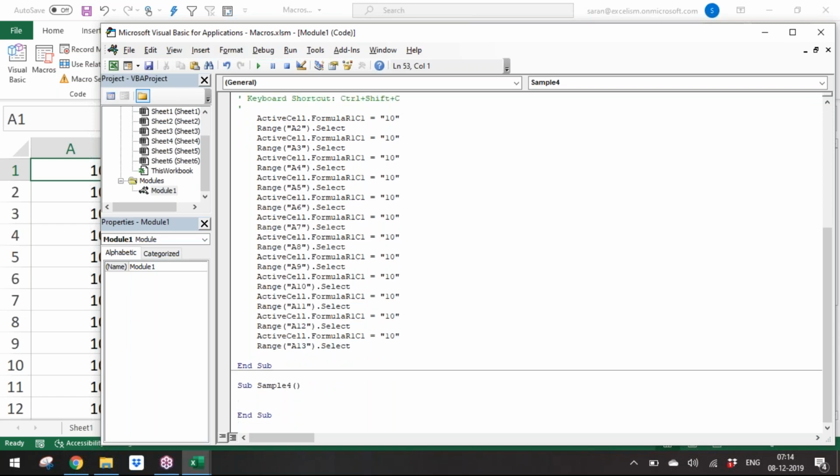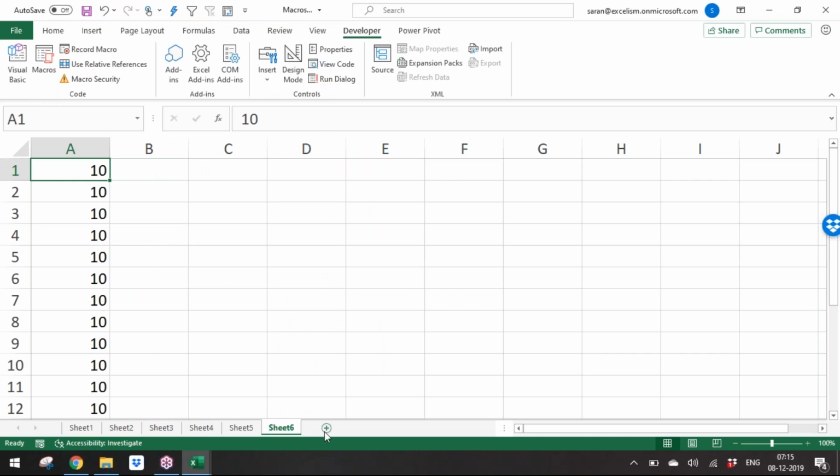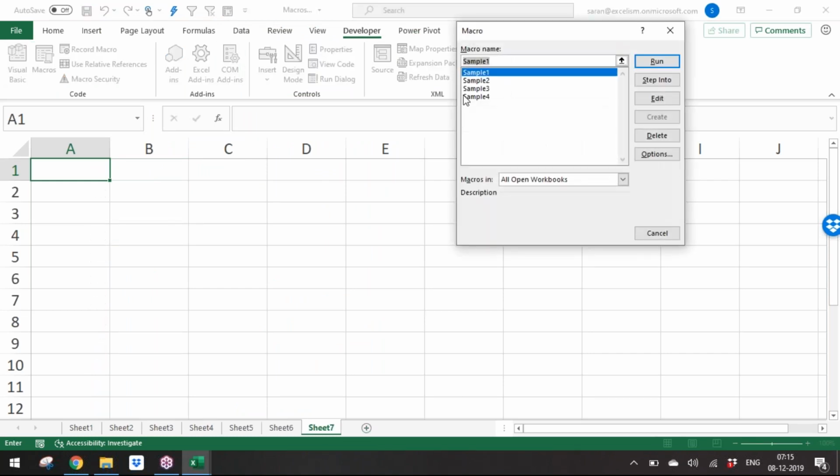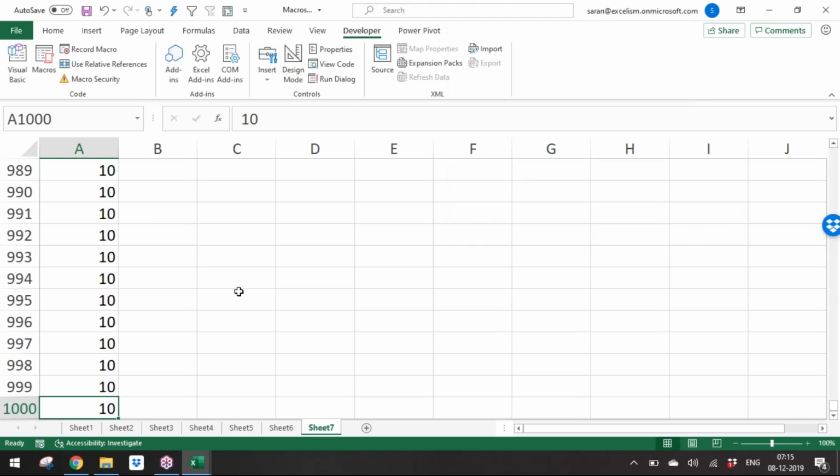Now automatically the End Sub will come. I'm going to write a small program: Range("A1:A1000").Value = 10. Now I'll go here, ask Excel to run that macro, go to Macros, go to sample4, Run, boom, check it out.